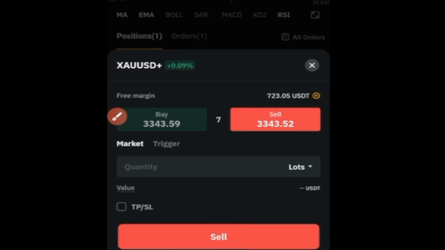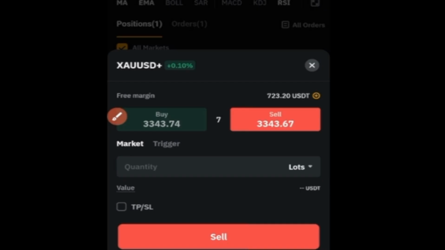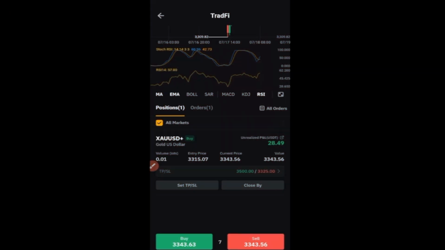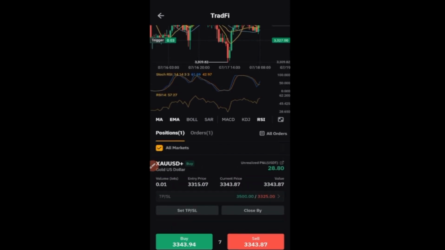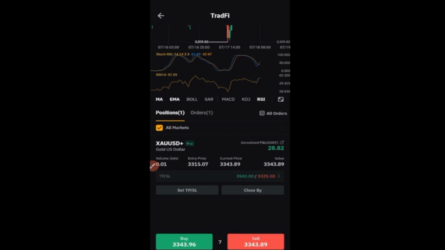The choice is yours. The higher the lot size, the riskier that trade can be, or your account could be. So that's how easy it is to trade. And when it comes to managing trade, remember in trading forex you can stack your trades. For instance, if I see that this market is going up from here and I want to buy more, I can go ahead and buy more. I can stack trades, and those trades are traded differently.